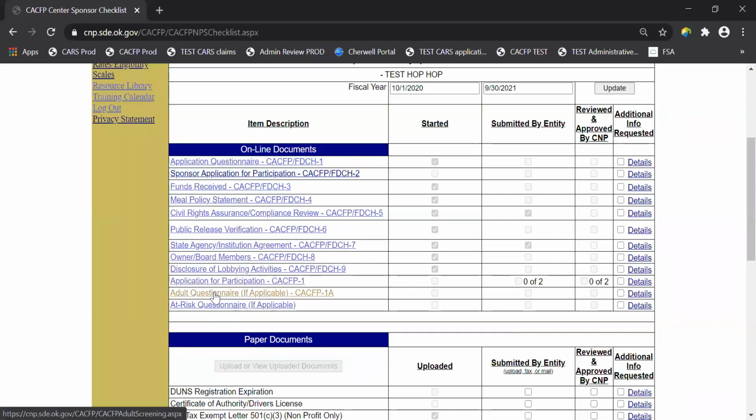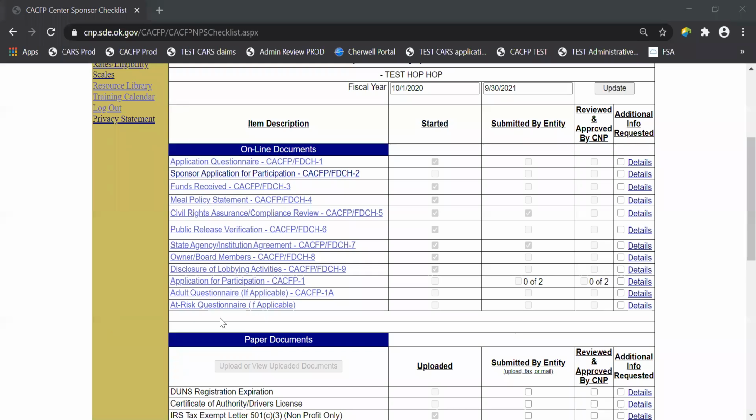Okay. Do we have any adult sponsors in here, adult care sponsors? I don't think we did. Oh, okay.